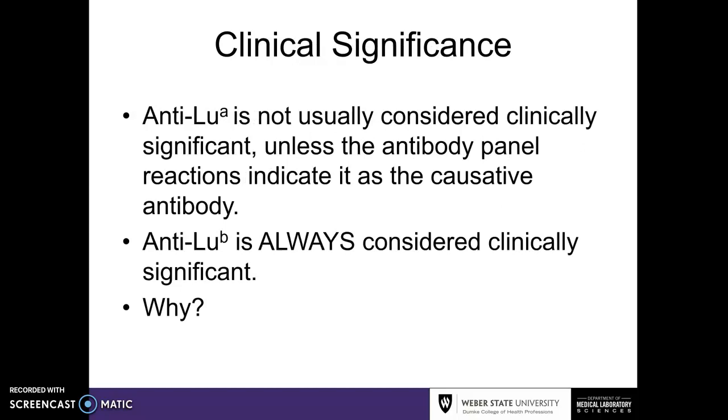This will be discussed further in detail when Cameron gives his portion, but anti-Lutheran A is not usually considered clinically significant unless the antibody panel reactions indicate that it is the causative antibody. On the reverse, anti-Lutheran B is always considered clinically significant. And again, the reason why should become clear when Cameron is giving his portion.